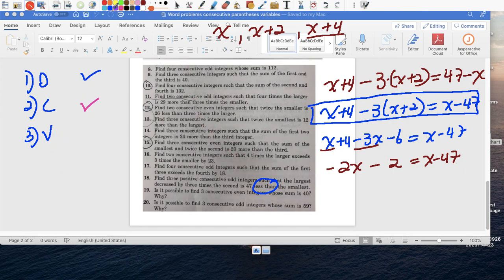Variables on both sides. Unfortunately, there is. There's a minus 2x here, and there's an x here. So if you follow what I suggested and get rid of the one that has a smaller coefficient, well, this one has a coefficient of 1, and I'm just going to put a 1 here to let you know.